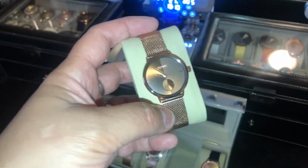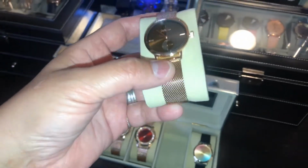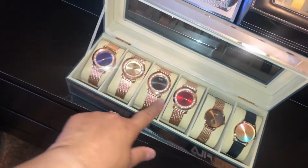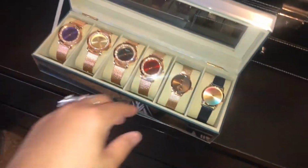So I got another one. This is a His and Her watch. My husband has a matching watch to this one. It just looked so elegant to me. And of course, I had another option of brown. So now I have two watches with brown, which I had none. So I love it. Also, this is from Amazon. I don't know if I mentioned this whole set with the four mesh and the five leather bands, also from Amazon. It's by Smito, just recapping.